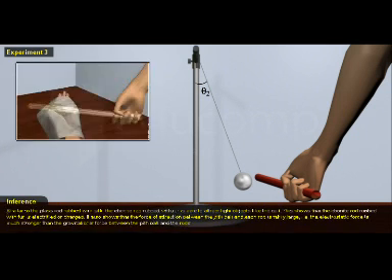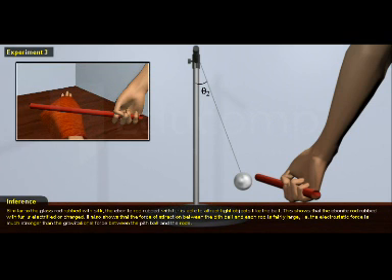Inference. Similar to the glass rod rubbed with silk, the ebonite rod rubbed with fur is able to attract light objects like the ball. This shows that the ebonite rod rubbed with fur is electrified or charged. It also shows that the force of attraction between the pith ball and each rod is fairly large. That is, the electrostatic force is much stronger than the gravitational force between the pith ball and the rods.